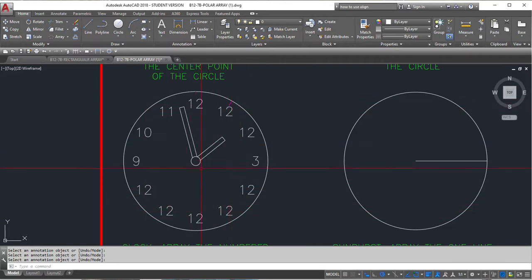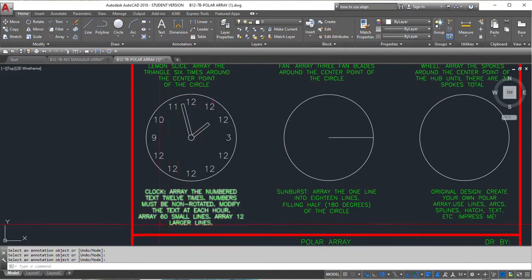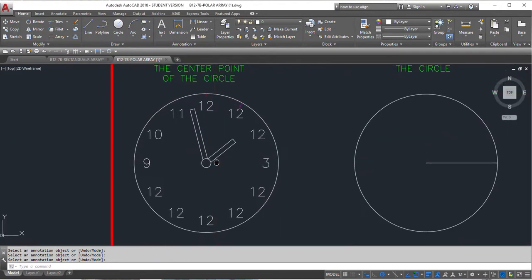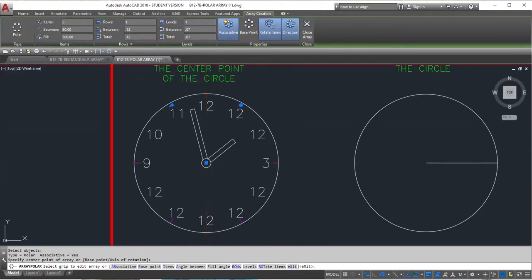Now it says that the small line needs to be arrayed 60 times and the larger one 12 times. So I zoom in again right here, go polar array, select my line from the center of the circle, and I need 12 items. So simply type 12, click somewhere here, and it gives me 12 lines.